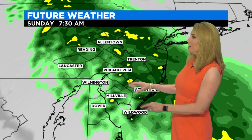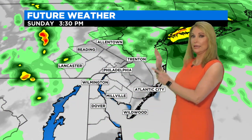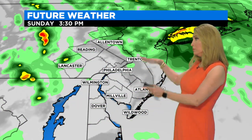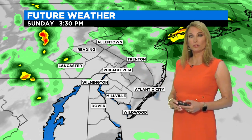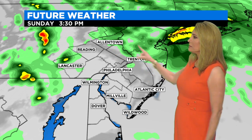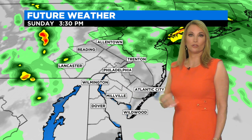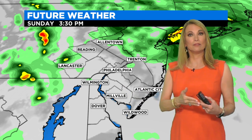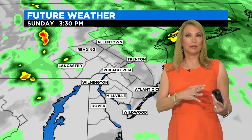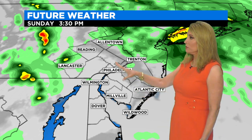Here is the future weather, the timing of what's going to go on. As we watch this lift off to the north of us, it is associated with a warm front that is pushing northward, and that's going to bring temperatures into the 70s. It's going to usher in warmer air today. The front will stall out somewhere across the Poconos, maybe the Lehigh Valley, and this afternoon we're going to get into something called the dry slot. So we'll see a little bit of sunshine, maybe like yesterday, sort of a milky sky out there. That'll percolate the atmosphere — that'll be later this afternoon.